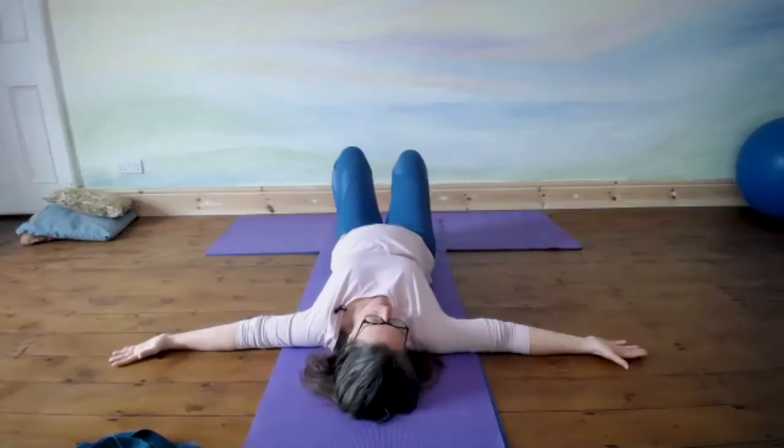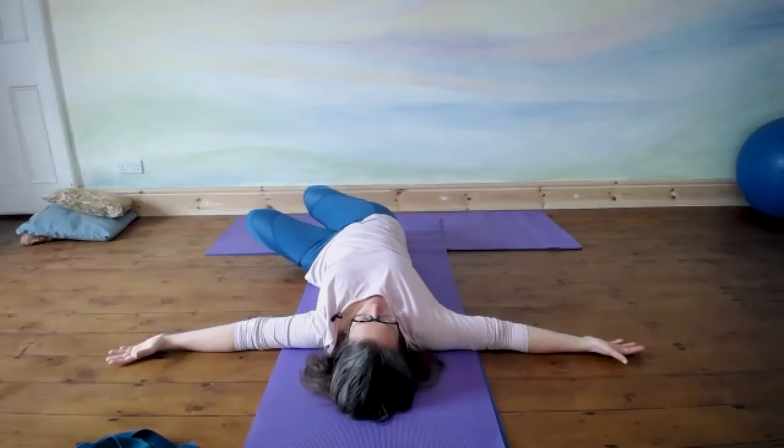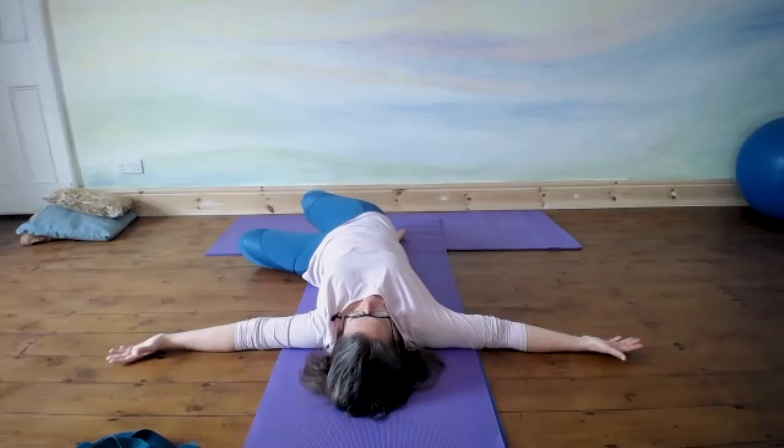Next time your knees go over to the left, keep them over to the left, and pause there. Inhale, sending breath to that upper abdominal area. Exhale, lightly pulling the belly in. Feeling for releasing stress and tension from the upper abdomen.